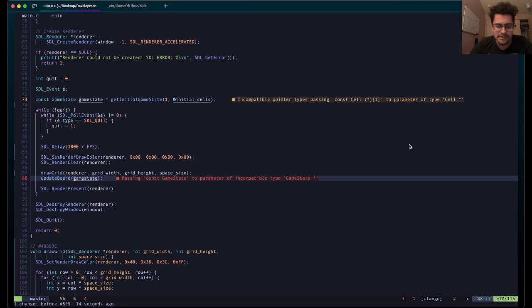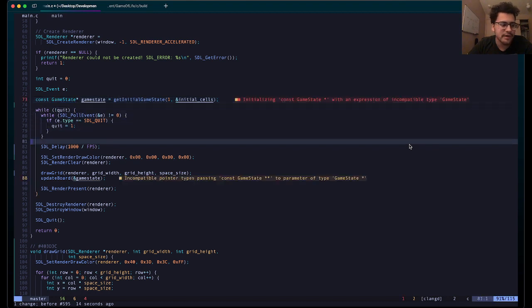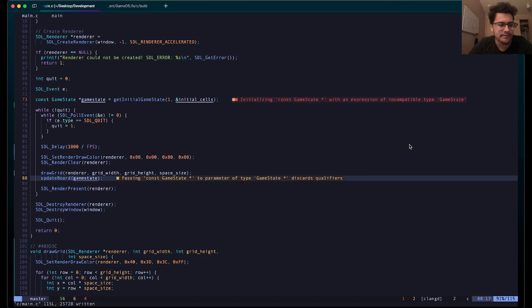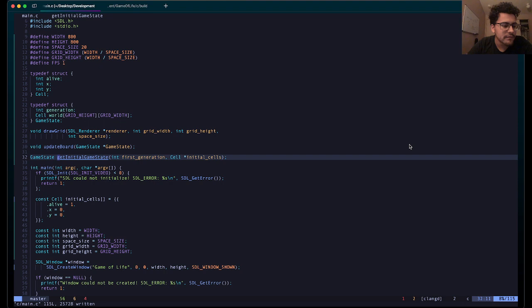Well, I mean, that just means I need to give it a reference, right? Passing const game state discards qualifiers. It discards qualifiers. Oh, you know what? We'll make this a pointer variable, and then we'll just get rid of that, right? Would that work? Initializing const game state with an expression of incompatible type game state. What? Tell me about this. You know what?